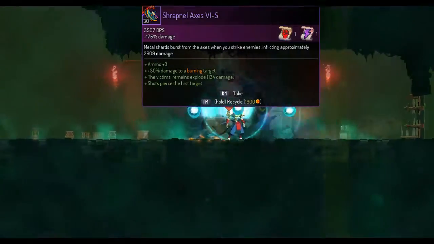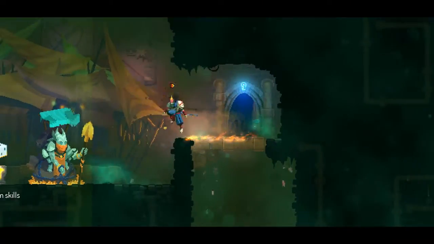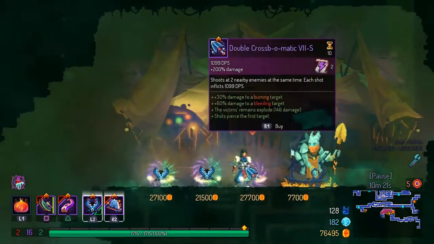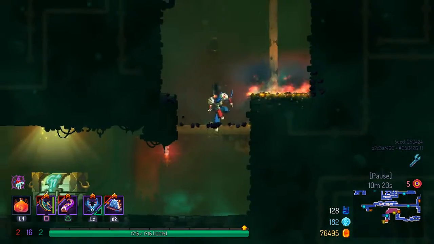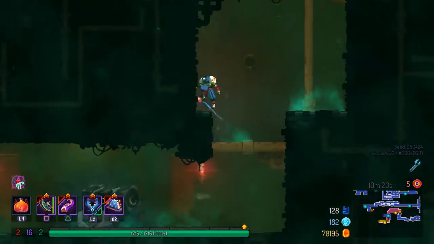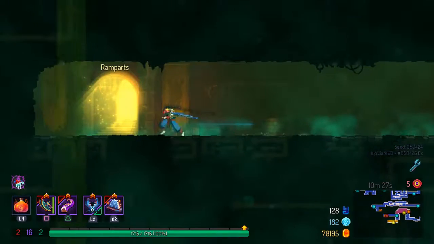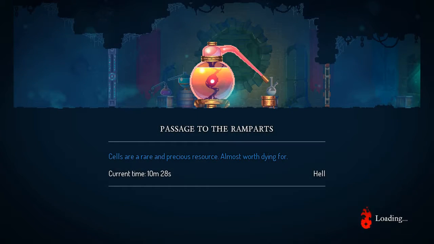This is not the first one I've had, not the exact build, but a very similar build. It did have Shrapnel Axes and Tentacle. I tried doing it in Brutality. It can work in Brutality, but it's more efficient with a tactics build because of the fact that Predator exists and Initiative exists and Schema exists and all these different mutations exist.